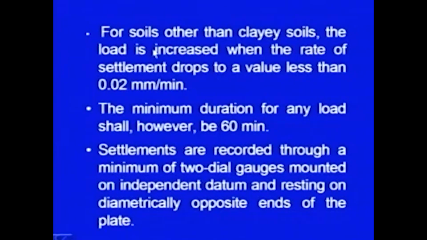For soils other than clay soils, the load is increased when the rate of settlement drops to a value less than 0.02 millimeter per minute. So, again we have to keep monitoring the settlement with time, how the settlement is changing with time. It will go on reducing and we have to wait till the rate of settlement is very small, and this is a specified value, that the rate of settlement is less than 0.02 millimeter per minute. This means for that particular incremental loading, whatever settlement was expected has occurred.